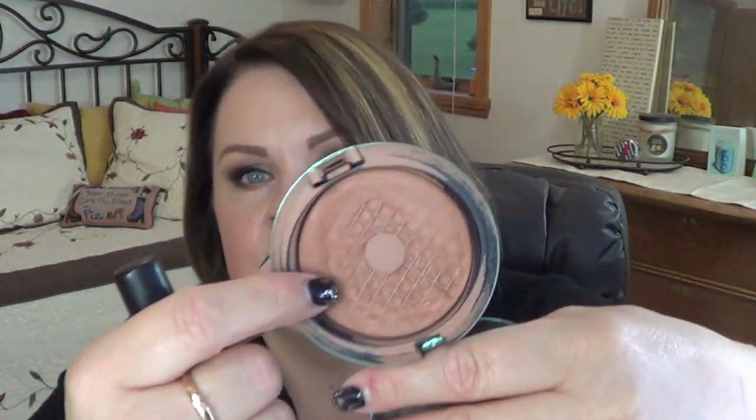The other brush that I've been using, and this I'm going to show you. So I've been working through this bronzer forever and ever, amen. And this is the MAC from the Alluring Aquatics, an Aphrodite shell. It looks like this. So I'm down kind of to the ring. You can tell that this is the bottom. There's nothing there. And I was starting to worry that I was going to damage my Tom Ford brush. So I've still used the Tom Ford one here and there because I just can't put it down. But what I've done is pulled out the Beauty Junkie Pro Sculptor brush, which looks like this. And let me show you.